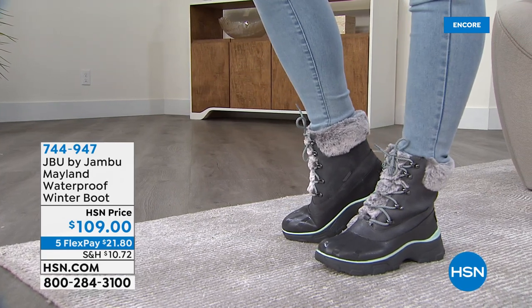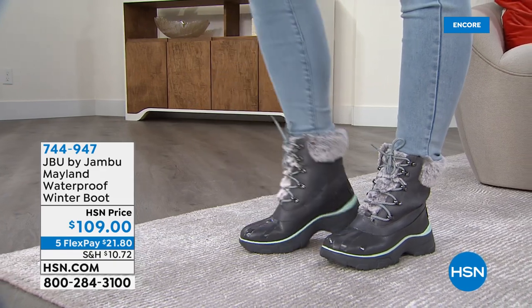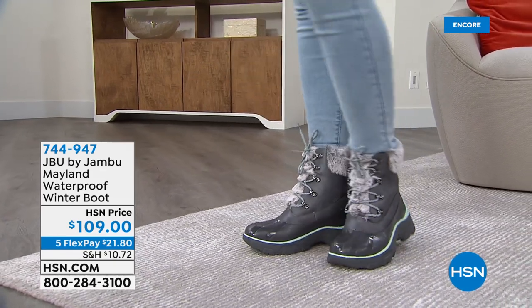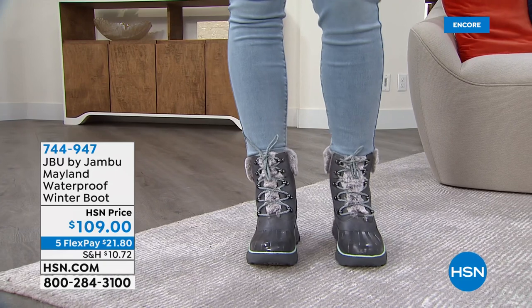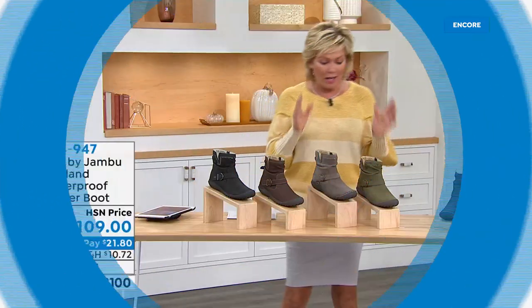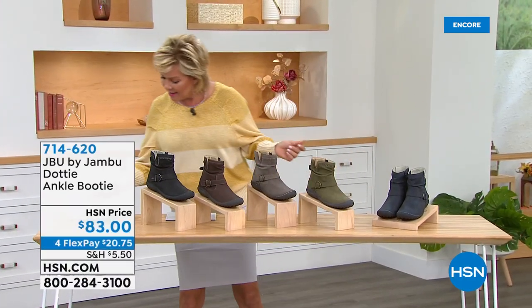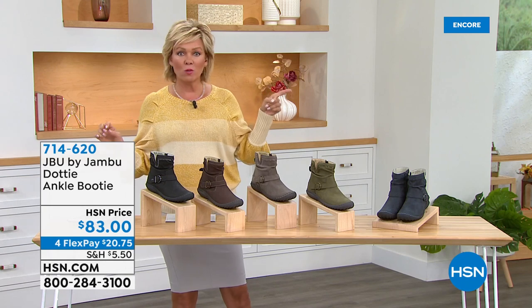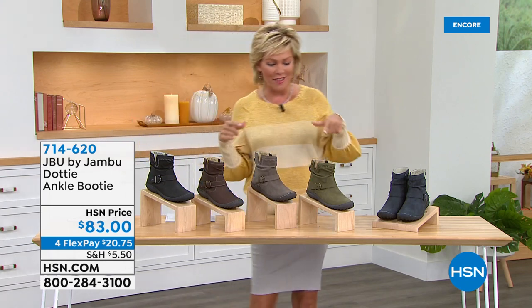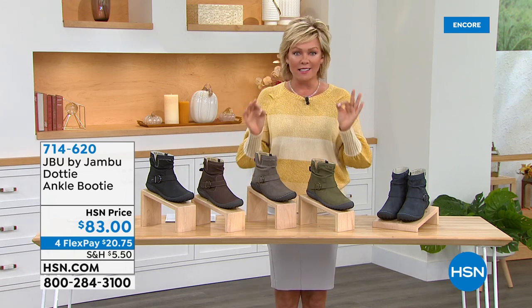You're the only show tonight, Callie, and in very limited supplies — hopefully you can get your favorite. There's the gray with mint, and the black, from size six through eleven, half sizes up to ten. That is a wow. One last style we want to share with you tonight — I think the leggings Annette was wearing are the DG2 faux leather leggings, a question from Vicky on Facebook. This one is amazing — it's called Dottie.